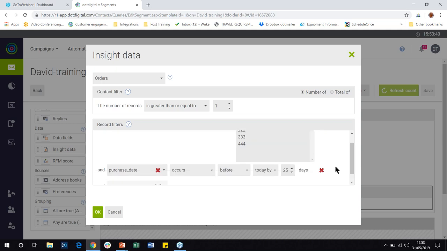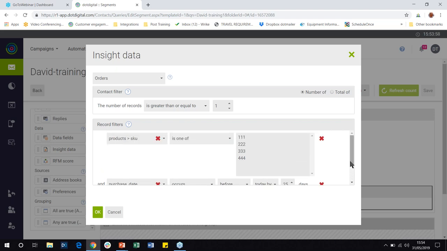Now, it's worth pointing out, like I said at the start, with the segmentation tool where I am now, we're building send lists. I'm going to build a segment I can send an email to. But remember, this tool is the brains of automation, the brains of the program builder. So if you imagine this, really simple, what our program does is run things like this automatically and then act upon what it finds.